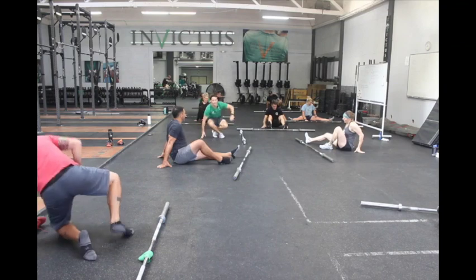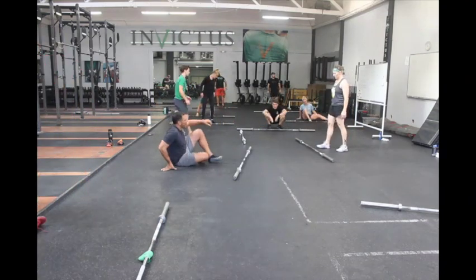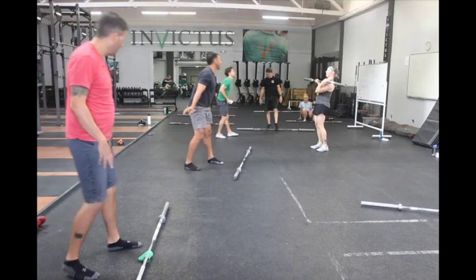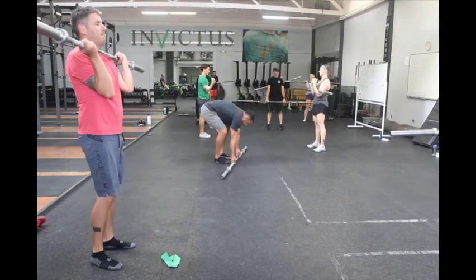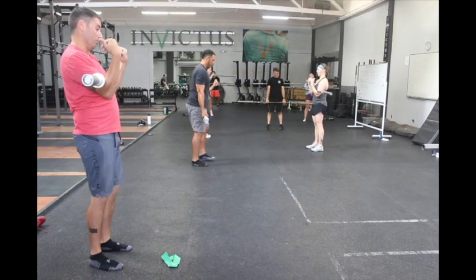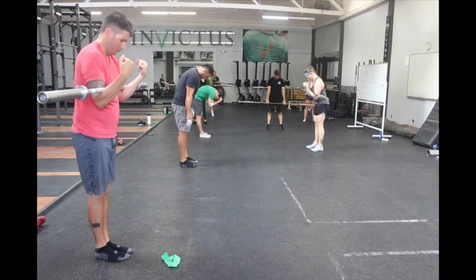Zerchers, Zercher Jefferson curls. 5 reps. Here we go. In the crease of my elbow. Legs are straight. They have to be straight the whole time. If they're not straight, I get mad. You ready? Double chin. Roll your way down.